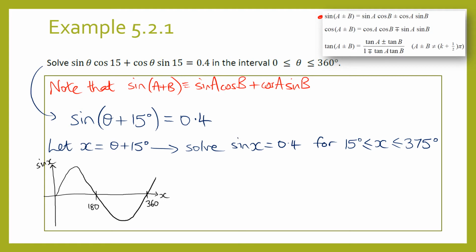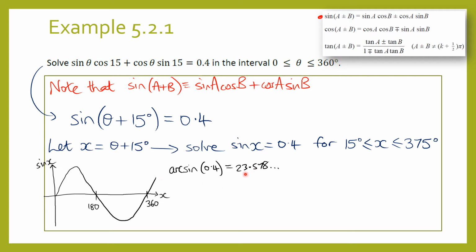I've gone slightly beyond 360 degrees because I might need to consider an angle all the way up to 375 degrees here. On the calculator, I did inverse sine or arc sine, whichever notation you prefer, of 0.4, and that gave me 23.578, and then more decimal places after that. I'm going to make sure I don't round that number. Before I pressed the inverse sine button on my calculator, I double checked that the calculator was in degrees mode. The fact that we want answers between 0 and 360 degrees tells us we're working in degrees here.